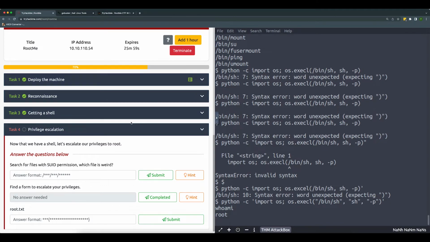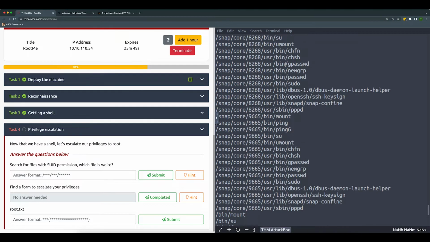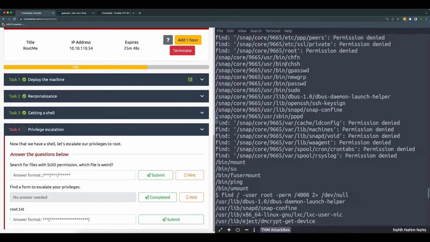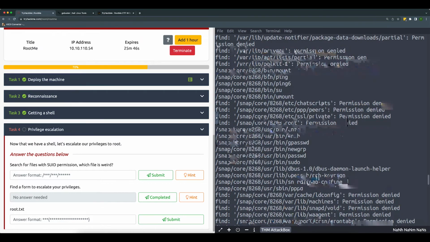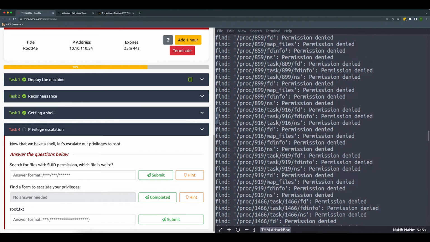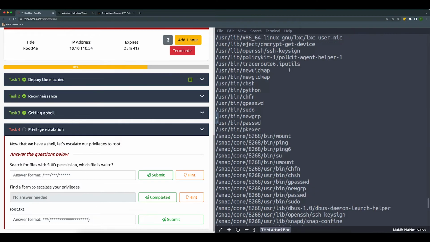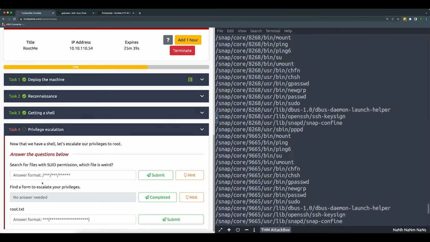So we can find that root.txt. First, let's answer this question. What was it? What was the weird file? Bin bash.